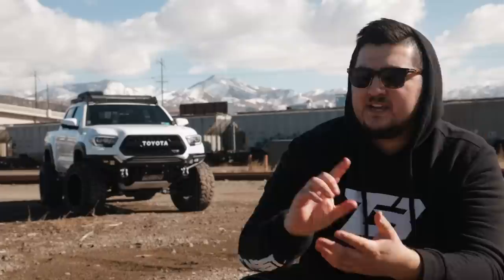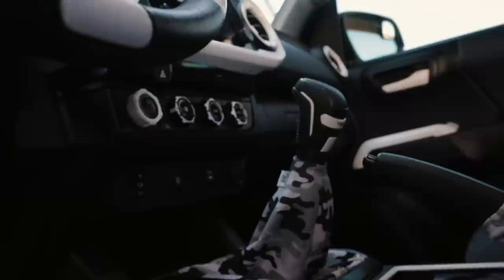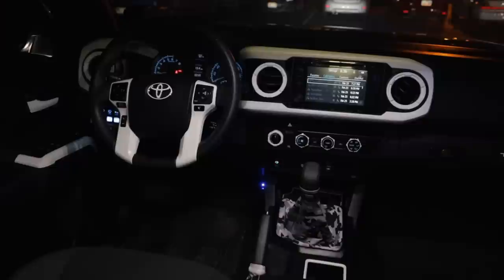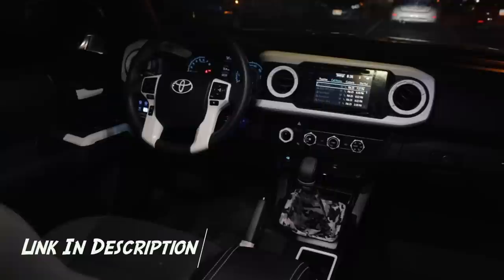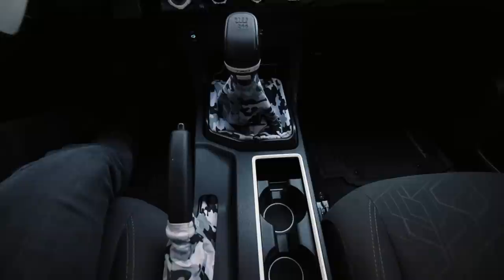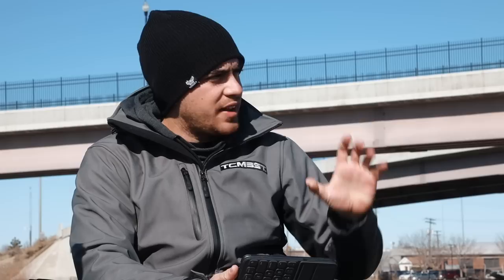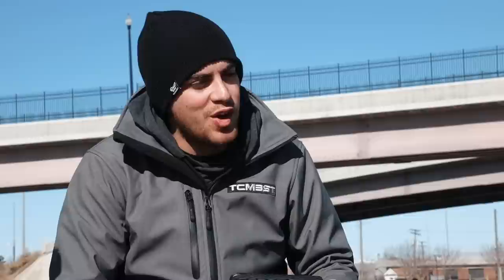Did you paint those parts or buy aftermarket knobs? My friend helped me take everything off — he's really good at painting. We sanded it down and painted the door handles by the door jamb area, the bezels all the way around, the chrome cup holder area, and by the shifter area. It's all custom paint done in layers. For the knobs, we got those from AJT Design. We put those in and they look really good. I love how it all matches in the front. We also added black by the knobs to offset it so it wasn't too white on the inside — everything offsets really well. It's not obnoxious; it's just the right amount.